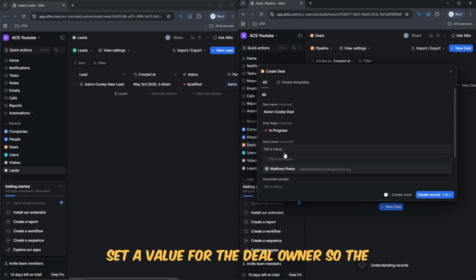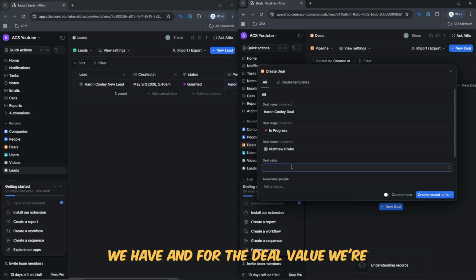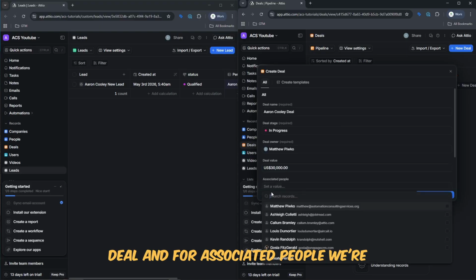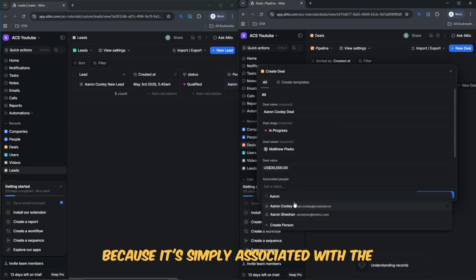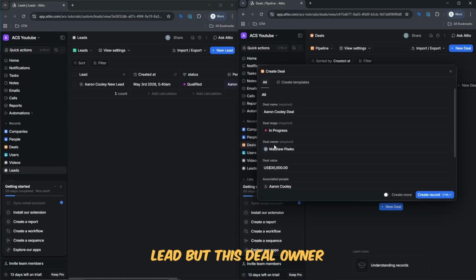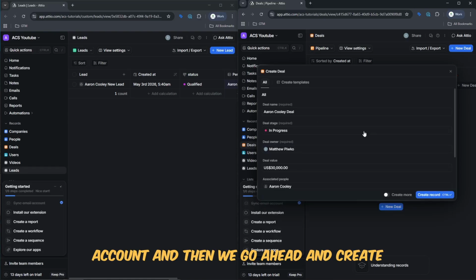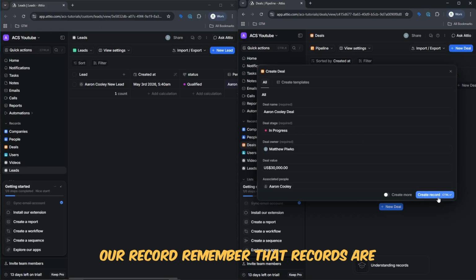I want to set a value for the deal owner. So the deal owner is going to be like a user, so I'm going to select this specific user that we have. And for the deal value, we're going to say this should be like a 30,000 deal. And for associated people, we're going to search for Aaron Coley, right? Because it's simply associated with the lead, but this deal owner is simply the owner of the account. And then we'll go ahead and create our record.